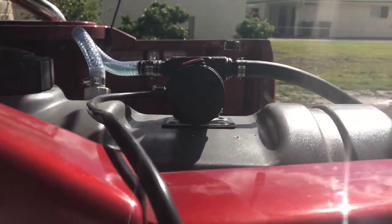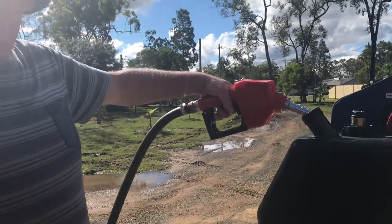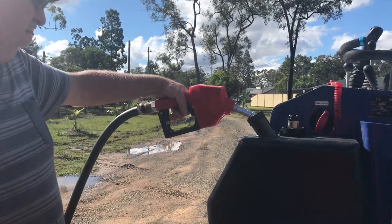He hooked it to his car's battery. And when the tank of the machine is full, it automatically switches off.